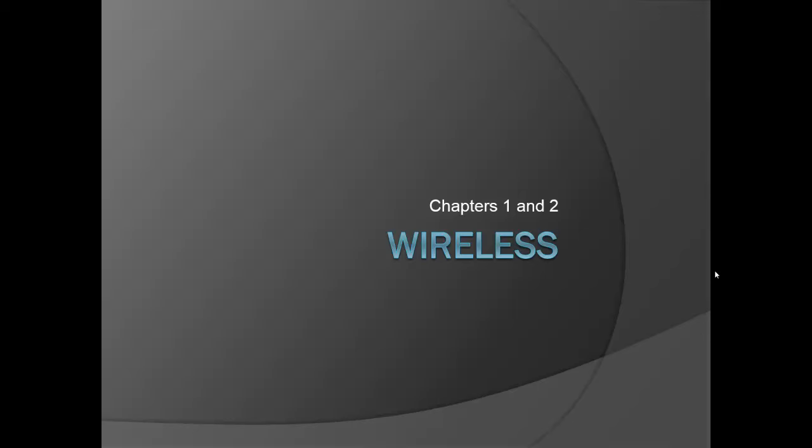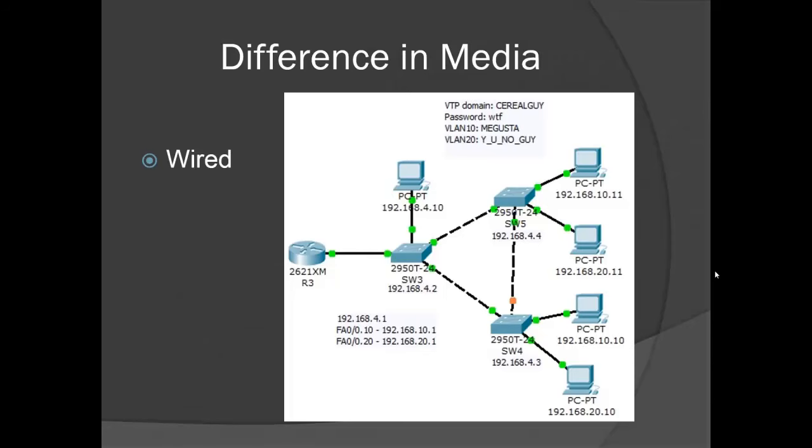We're going to talk about chapters 1 and 2. Make sure you understand the difference between wired and wireless networks. It might sound easy: wired needs a wire and wireless needs no wires, so it's easy. But that's not what I'm talking about. It's more like, even with the N protocol that we have that's pretty popular today.